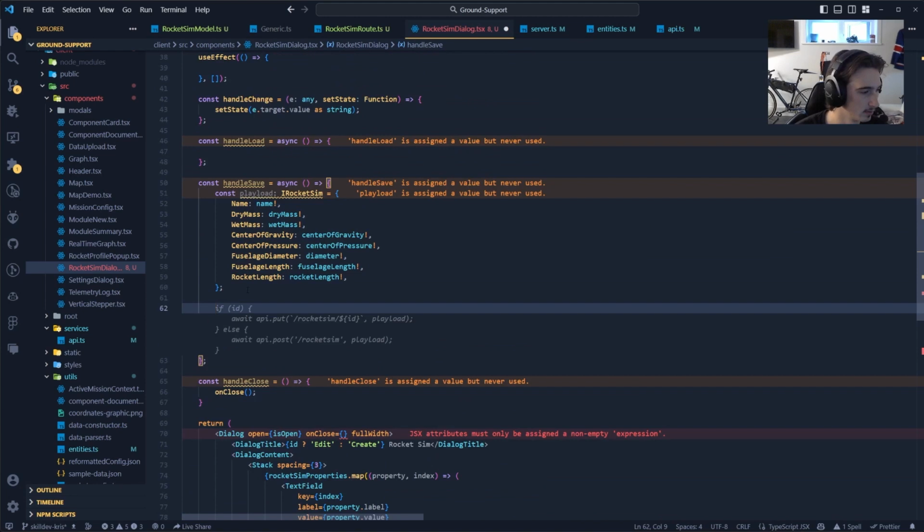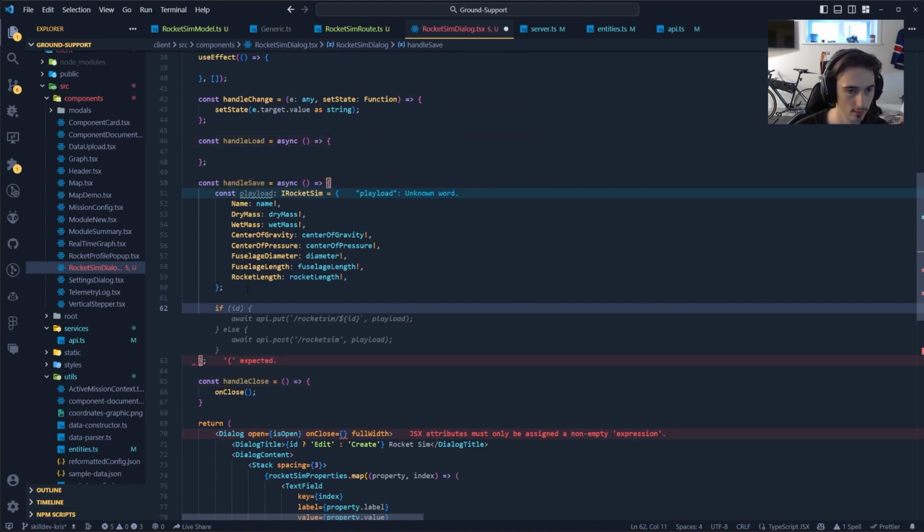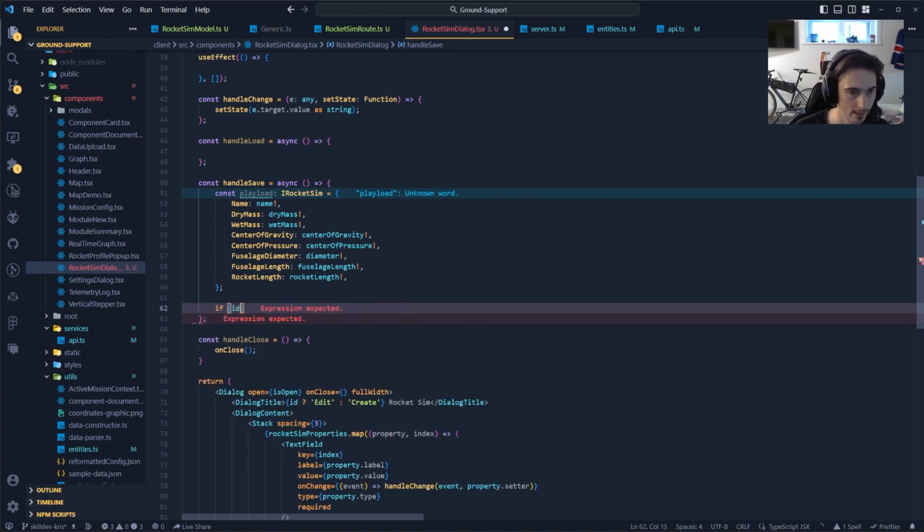And now we want to actually either put, well, not put, but we'll patch or we'll post, depending on the ID. So we'll do ID.